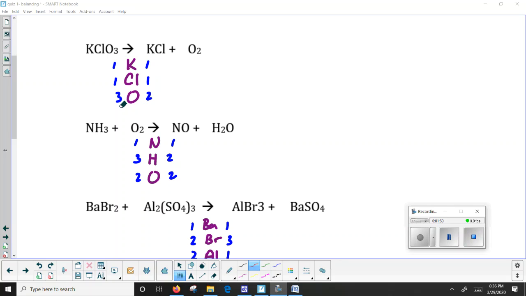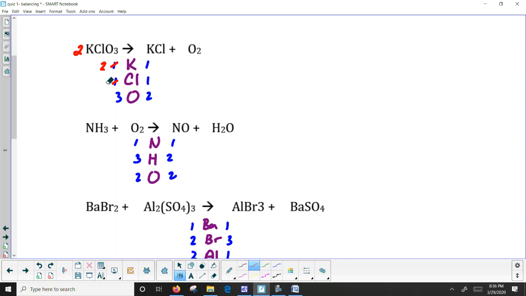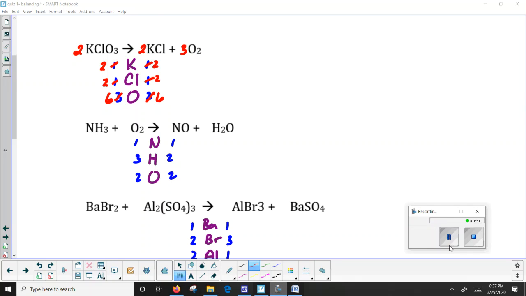Here, look at this, an odd and even number. So we make this an even number by putting a 2 in front. And it's going to change the number of potassiums and chlorines. That's okay, but we're now going to have 6 oxygens. So what can we do here? Well, let's look at this. Oh, look, the potassium chlorine, if I put a 2 in front, they're going to be nicely balanced. And to make this 6 oxygens, I put a 3 in front, 6 oxygens. We're good. And let's just check these. Can we reduce? Nope, that's it. We're done with this one as well.